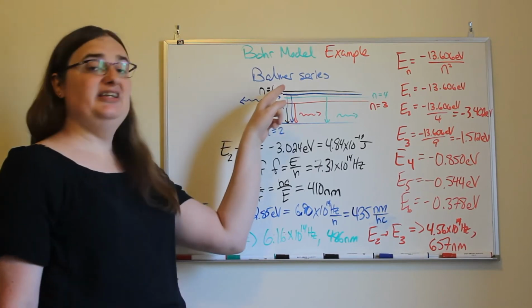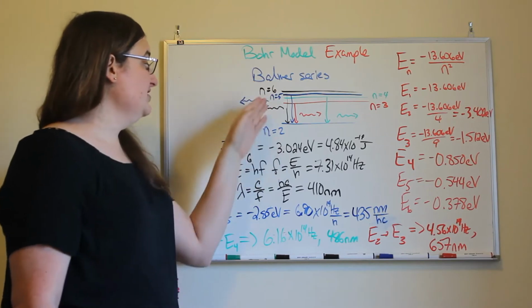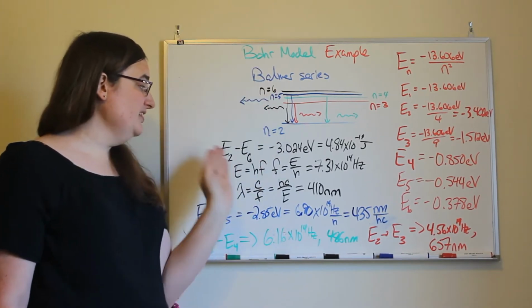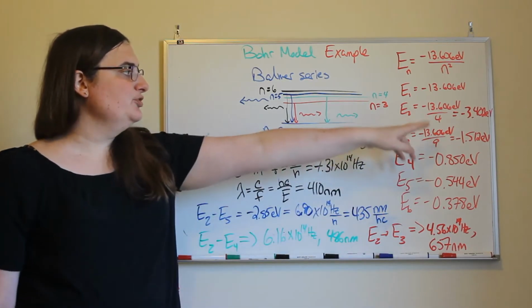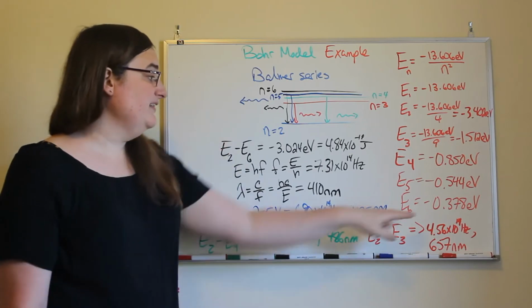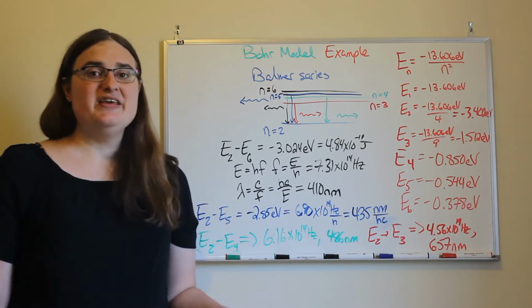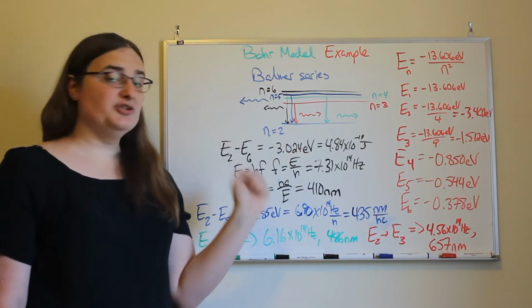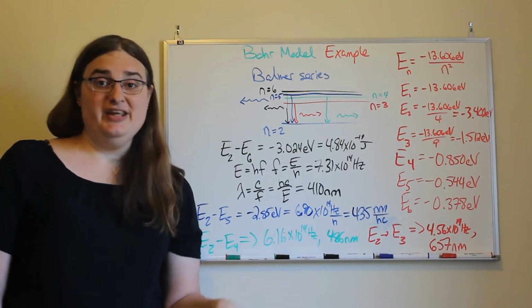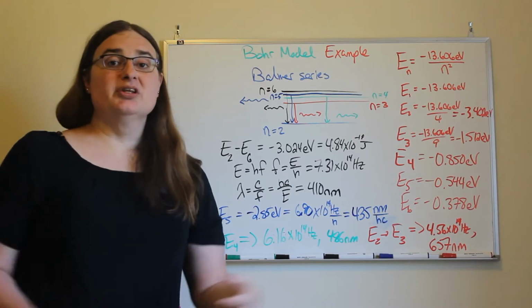So the first thing we need to do is look at the energy of the orbit transition. So we're ending in orbit 2, we're starting in orbit 6, so I'd take energy in level 2, negative 3.402 eV, I'd subtract the energy in level 6, negative 0.378 eV, and that gives me an energy of transition of negative 3.024 eV. A negative sign in this transition energy means we're releasing light.